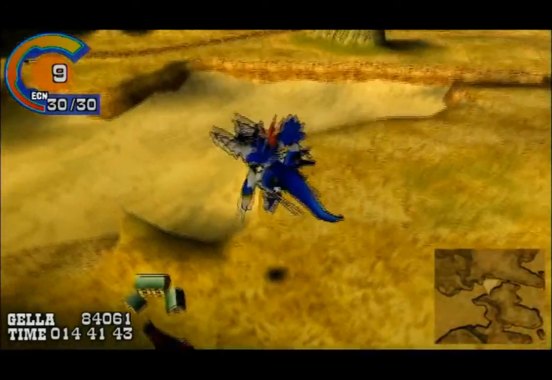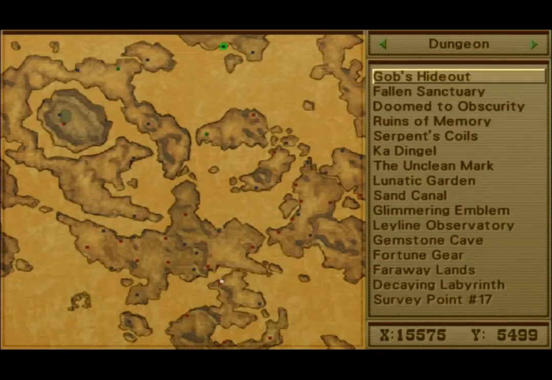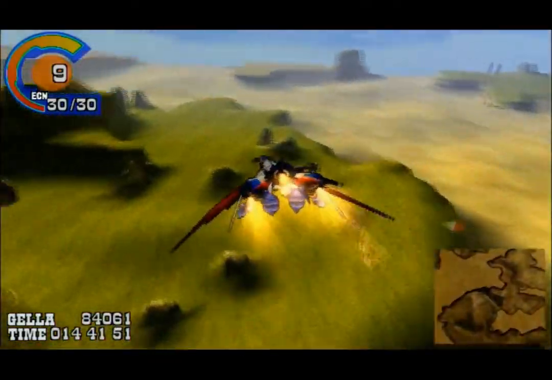We're doing these in order of difficulty, by the way, as far as I'm concerned. That is dictating the order that we get these done. The next one is actually located in a place that we know of, strangely enough. And I'm not kidding. If we talk to people, I'll show you how you find this out. We can go to Claiborne, and somebody in Boot Hill even references it. And I even want to say somebody at Little Twister also references it. But since Claiborne is pretty close, we'll just go over there first. If we go over to Claiborne. I'm already going the wrong way.